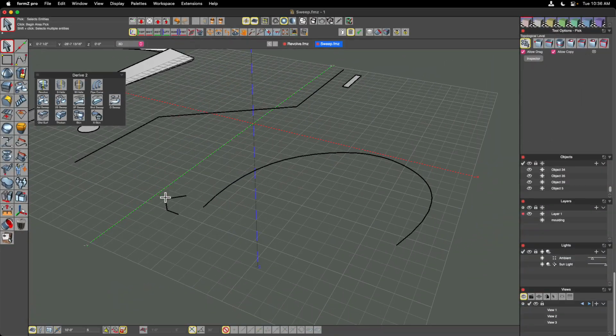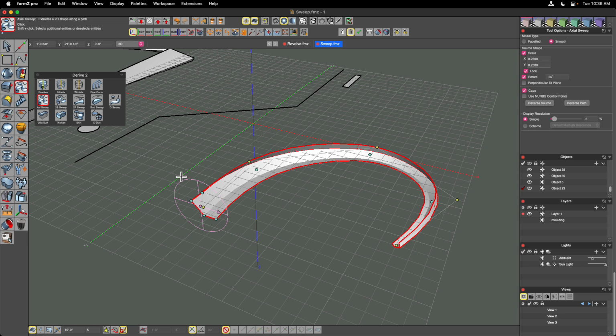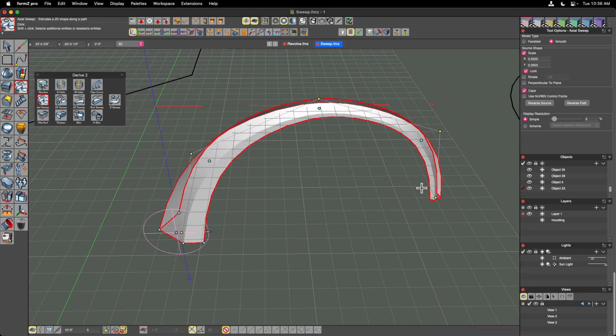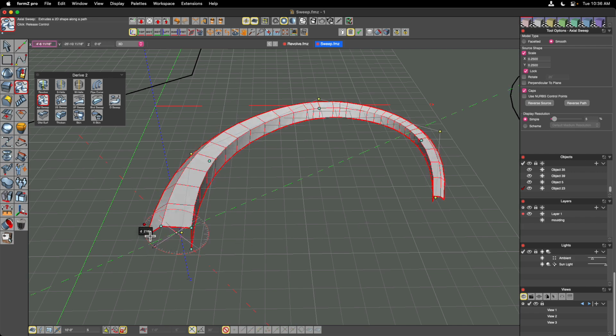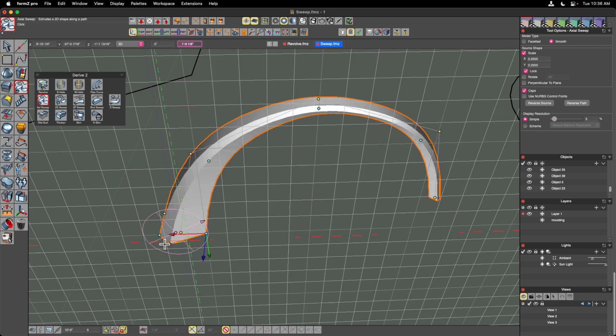Now we can also push open shapes along open or closed paths. So I'm going to again use the Axial Sweep tool, click on my source shape, which is this two-dimensional line, and then click on my path, again using the centroid option, and it's going to take that shape and push it along, and we can see we're still rotating and scaling. Maybe let's turn rotation off so that we just get a very basic shape as it pushes it along, and it's just scaling it. Again, we can rotate that after the fact to get maybe something a little bit more interesting. And of course, we can change the source shape to be something completely different if we wanted to.